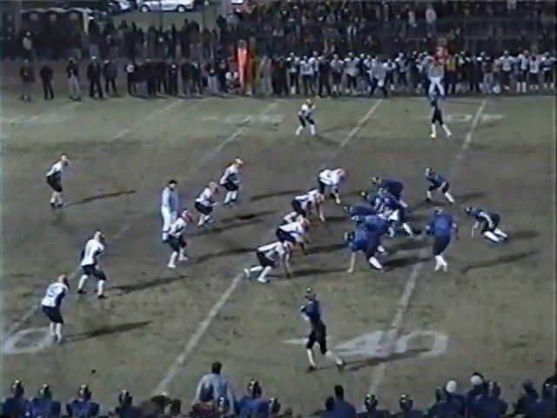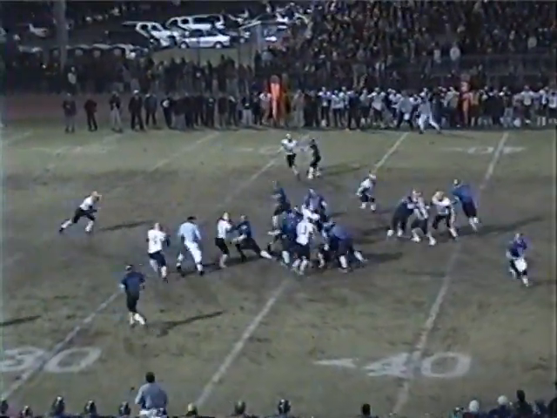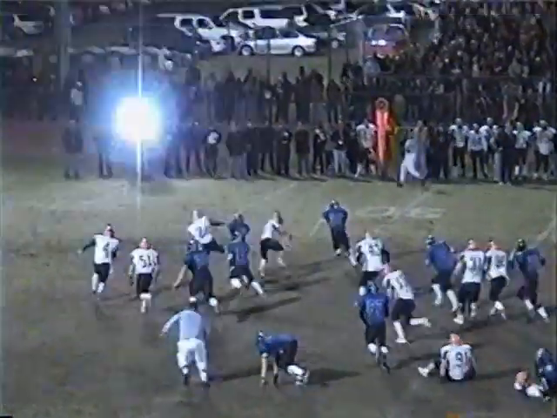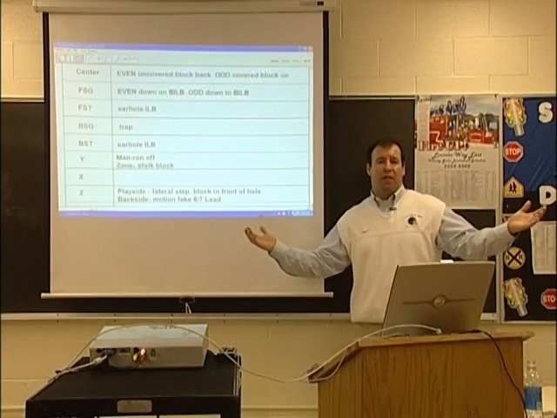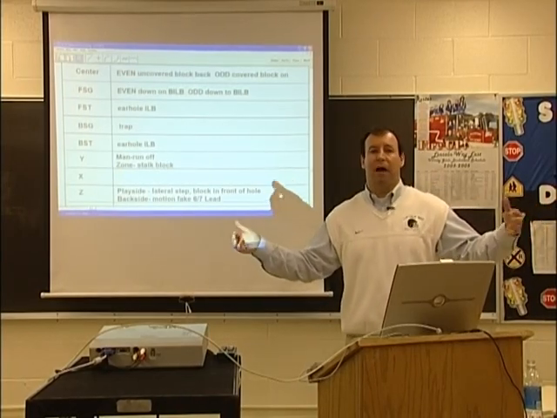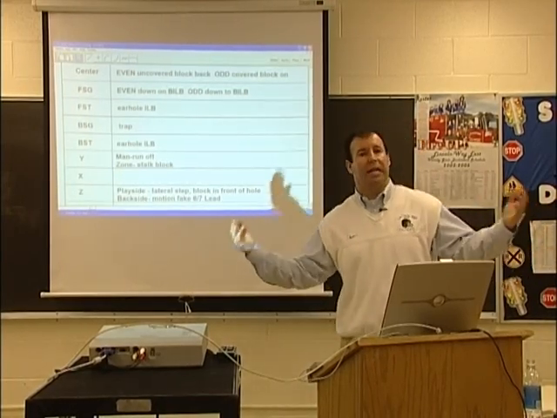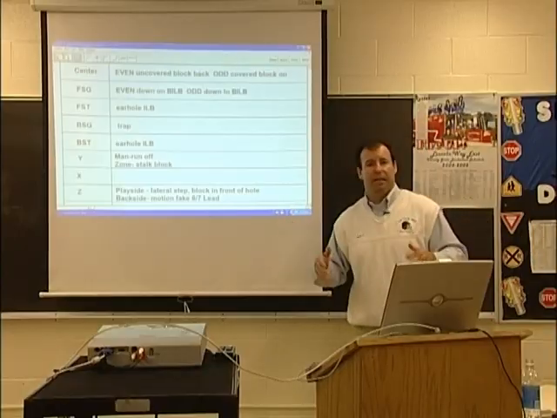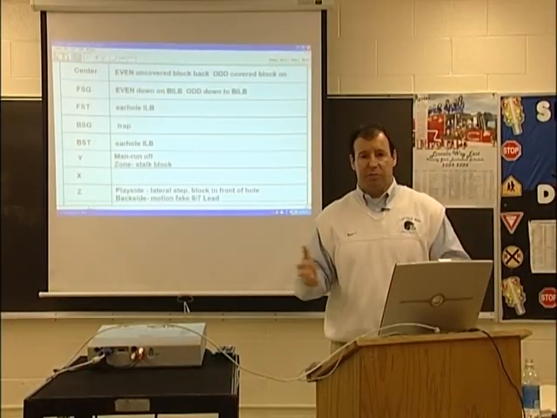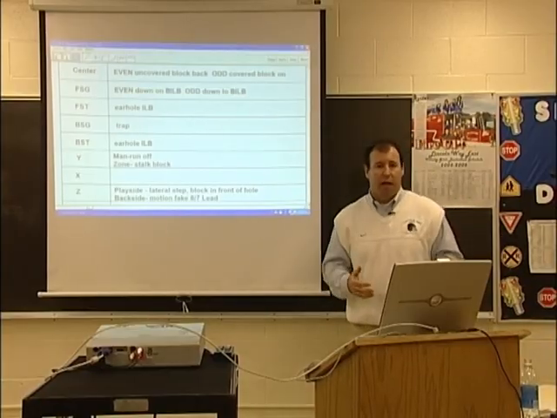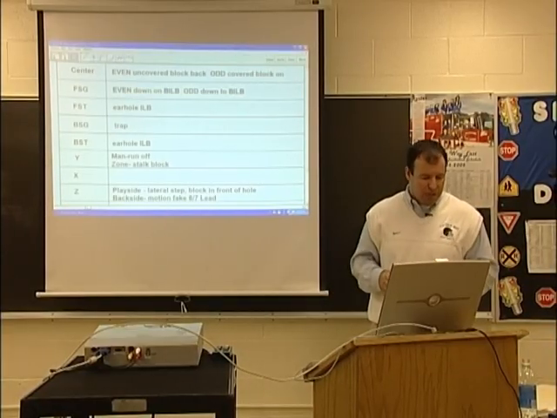Our alignments of this play are going to vary depending on the personnel we have, depending on how we're attacking. Our general rule is to have the guards and tackles about 3.5 feet. So we can go with 3.5 feet or 4.5 feet depending on the personnel, and our center and guards are about 2.5. So we can keep it a general split in that case.